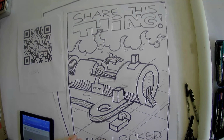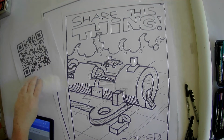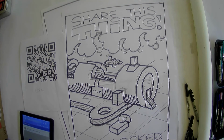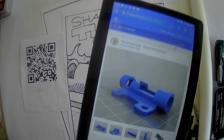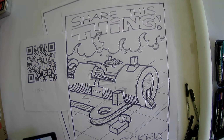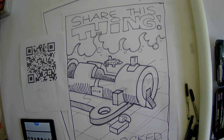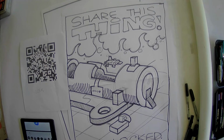Okay, put that right there. This is our QR code that takes you to where you're supposed to go. And this is just so primitive, but it's fun. And this, again, is the thing, right, on Thingiverse. And this is desktop publishing. Isn't that cool?